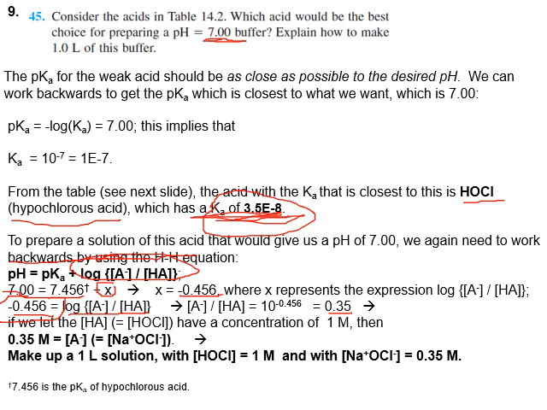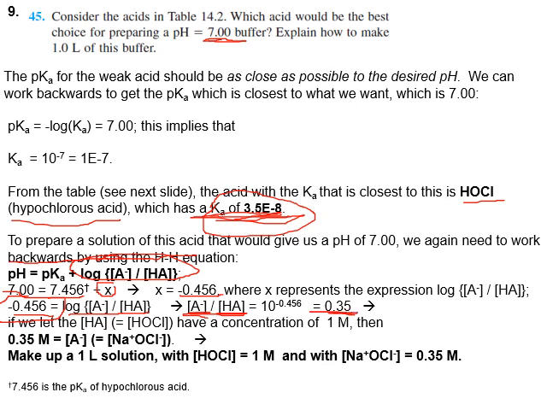And when you raise 10 to the log of the base over the acid, you get the base over the acid. In other words, the concentration of the base over the concentration of the acid is 0.35. But we don't have either concentration given to us, right? So the only way we can do this is to make an assumption. Let's do the easy way and assume that the concentration of that one is 1. Then the concentration of this one right here has to be 0.35. And if that were the case, 0.35 divided by 1 would be 0.35, and this would be a true statement here.